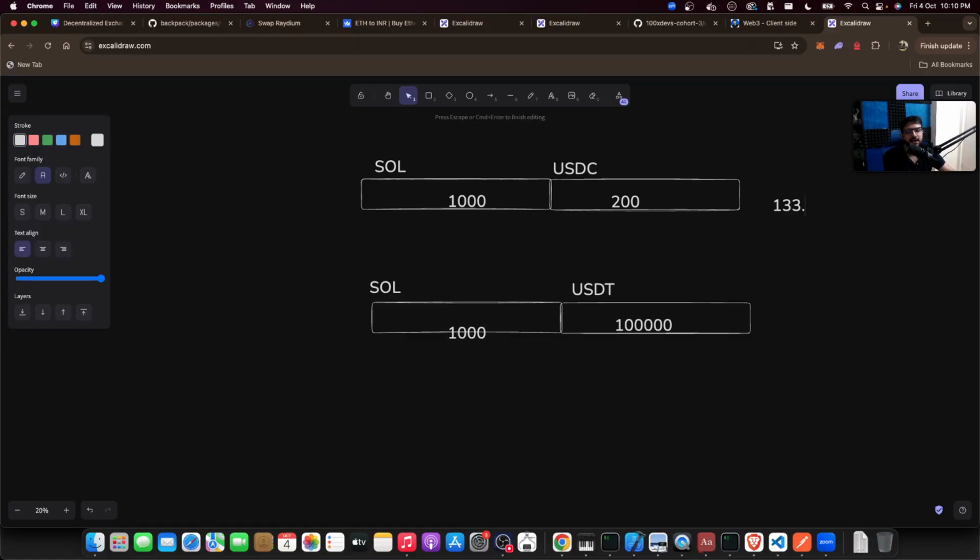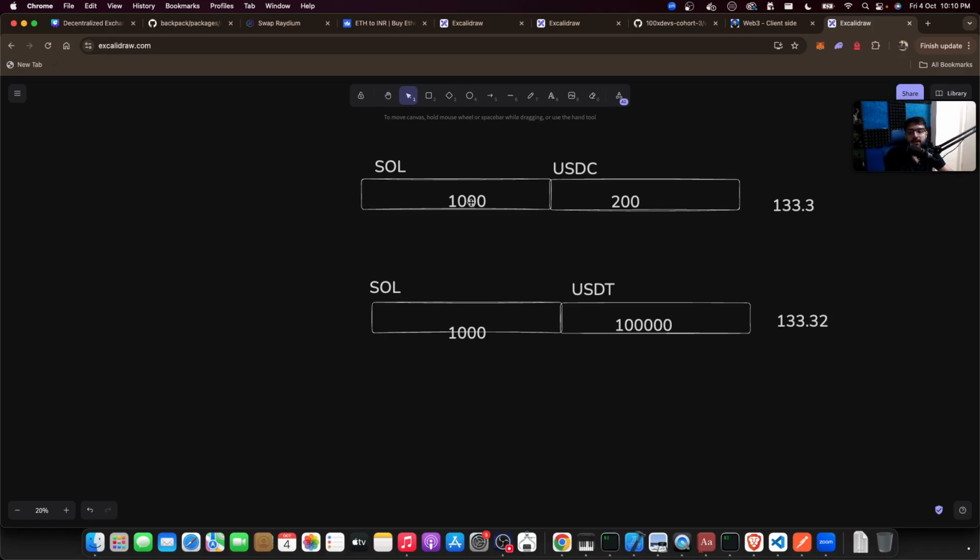Let's say the current price of Solana here is 133.3. If I want to buy 0.1 Solana, a very small amount that doesn't change the pool a bit, then this is the price I will pay, 0.1 into 133. And let's say the price here is also very similar, 133.32.